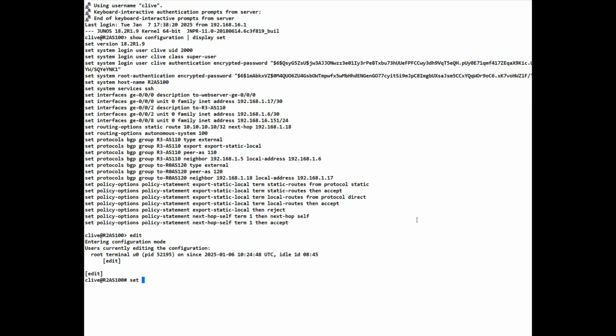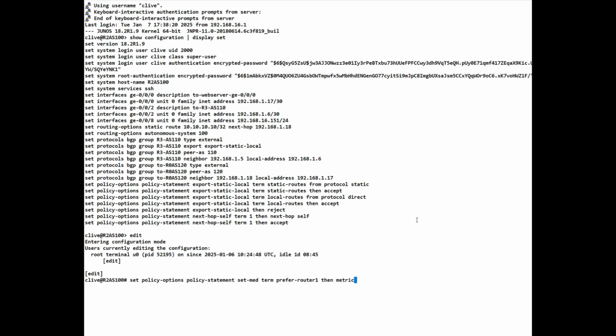So we're going to set our policy first. Policy options, policy statement, and we're going to call this one set MED. You can call it whatever you want, it's just a word, the same as the term is. What we're going to do here is say prefer link 1 because we're on router 2. So actually, let's call it prefer router 1, and we're going to set the metric for it.